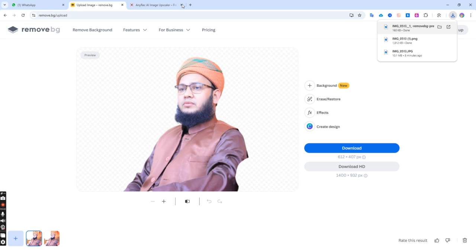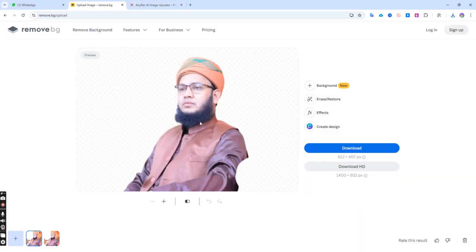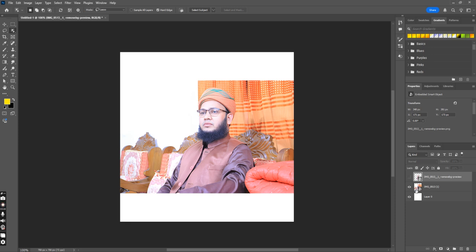One is upscaled by AnyRec, you can see the quality, and then we placed the removed background image, and now the work begins.